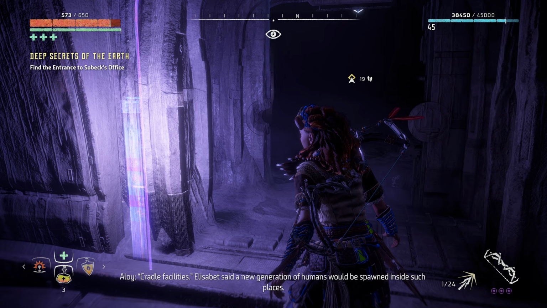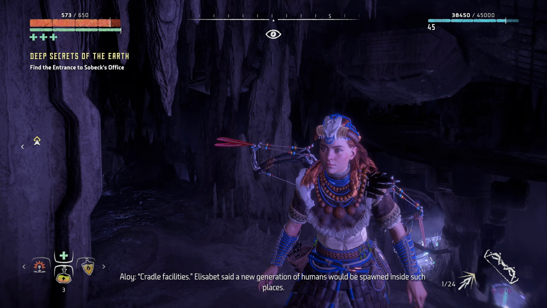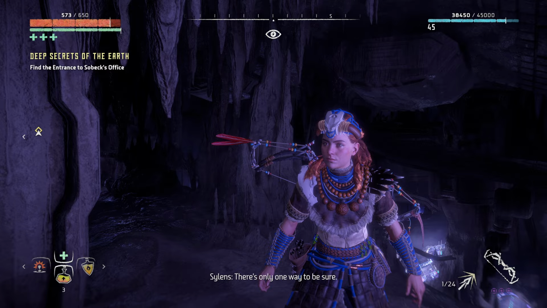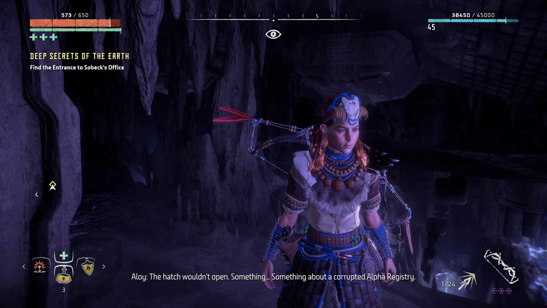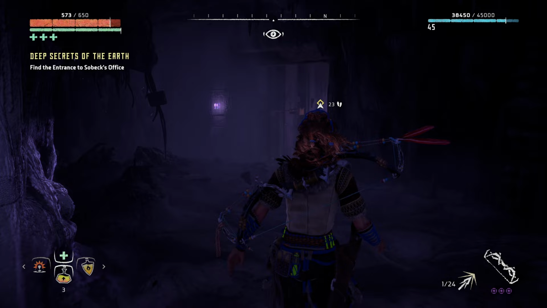Cradle facilities. Elizabeth said a new generation of humans would be spawned inside such places. Indeed, she did. All Mother Mountain. Oh, that makes a lot of sense. There's only one way to be sure. All Mother Mountain is... The hatch wouldn't open. Something about a corrupted Alpha registry. I need to search Elizabeth's office. Yes, makes sense. All Mother Mountain could be one of those cradle facilities that birthed humans.